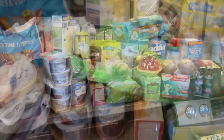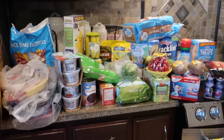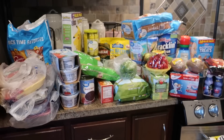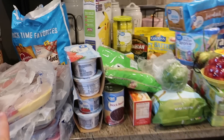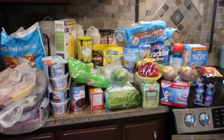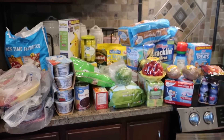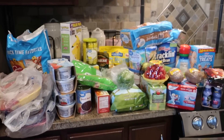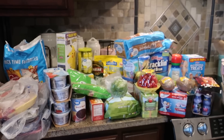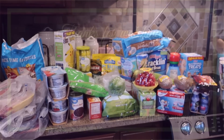So these are our groceries for the week. Let me know what you guys are liking to make right now. We love grilling out — once it's warm outside we start grilling out a ton, so at least three or four of our meals for the week will end up being on the grill. I'm excited about that. It's usually my favorite time of year for dinner, not just because I don't have to make it, but also because this is my preference for the type of food to eat. Let me know what you guys are enjoying making on your grill as well. Thanks so much for watching today — have a great day!